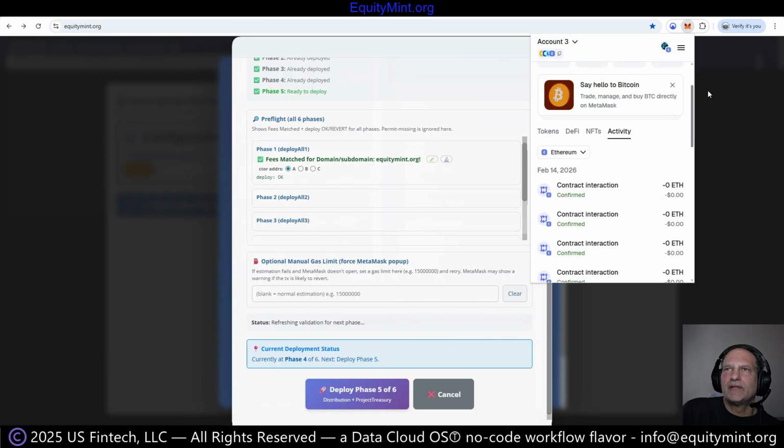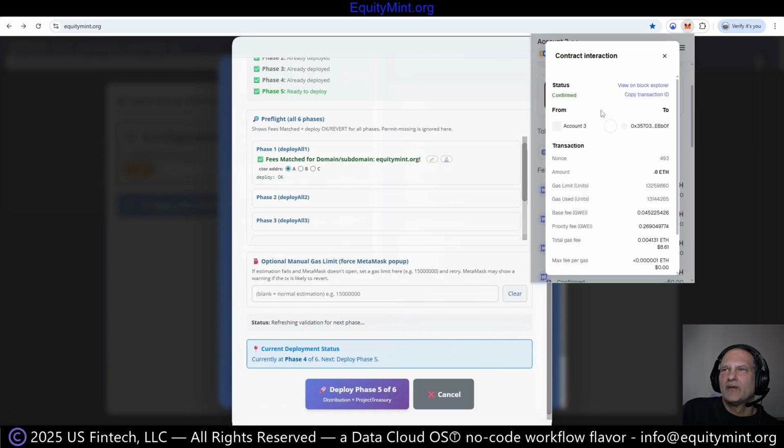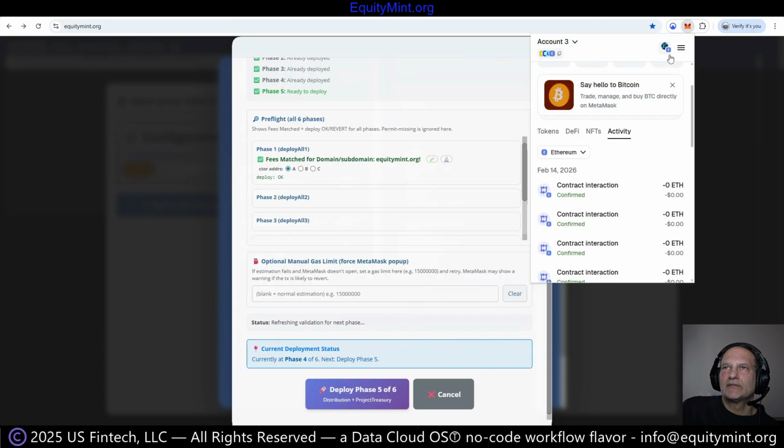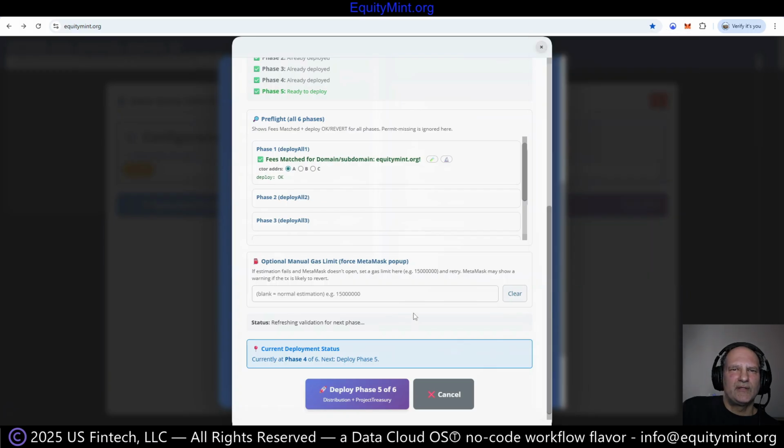Now, under the activity, if this contract is confirmed, here it is. We actually did pay $8.61. A lot of times that doesn't align with what we actually spent, depending on how we set this, depending on the type of transaction. But for this case, it's exact, and that's excellent. So let's close this. We've spent close to $50 on ETH fees, very low.